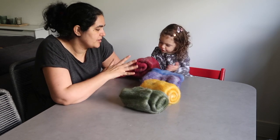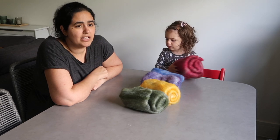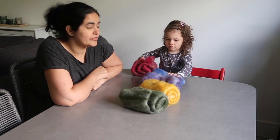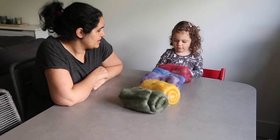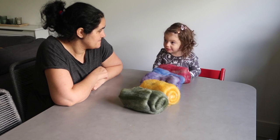There's 150 grams of fibre roughly here. So plied with a commercial skein of sock yarn, that will give hopefully decent enough yardage to be able to knit up something for her. And shall we get cracking? Yes. You want to get on with it?